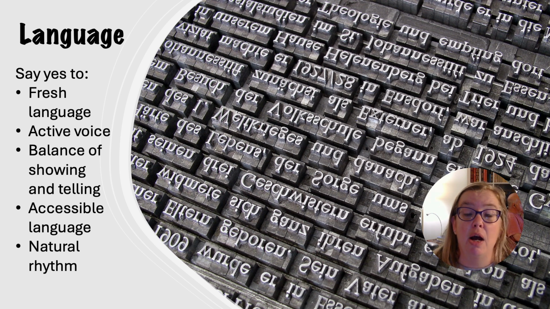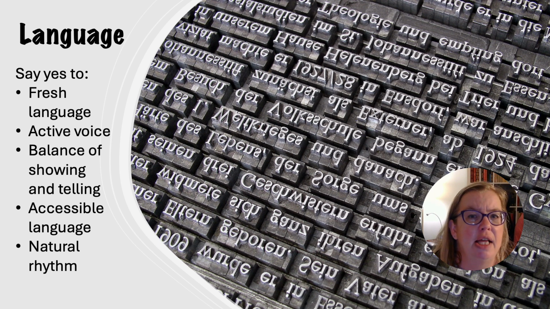When we talk about how we use language, what I'm really talking about is your writing style, the word choices you make. In the previous presentation back in Module 6, when we talked about revision, I mentioned there were things that I wanted you to avoid. These things are like cliches. Instead, say yes to fresh language. Reading good poetry is a wonderful way to expose yourself to fresh, clean language. Avoid passive voice. Opt for active verbs. He was mad, so he went over there is much less interesting than he charged over, fists clenched in fury.